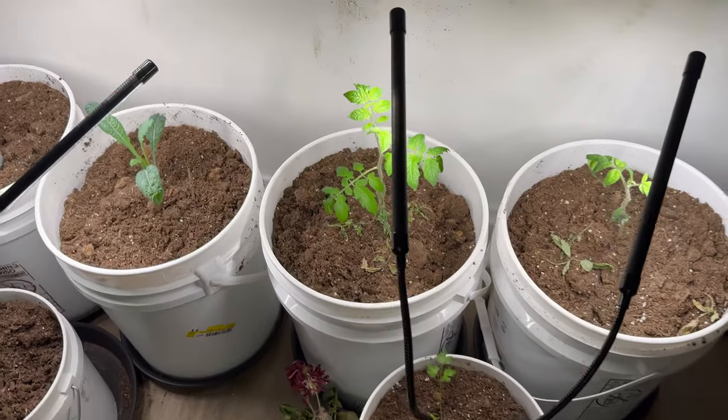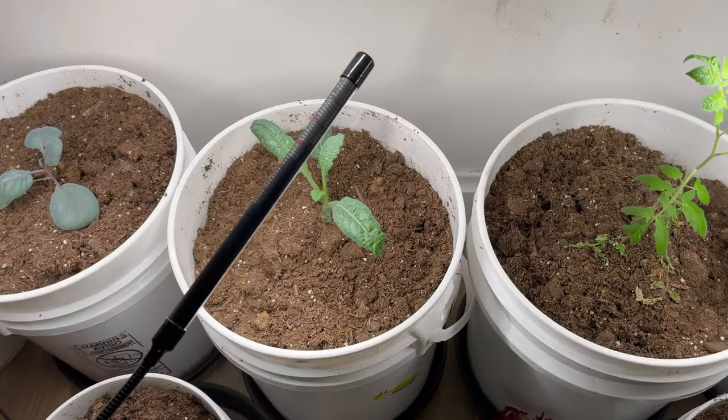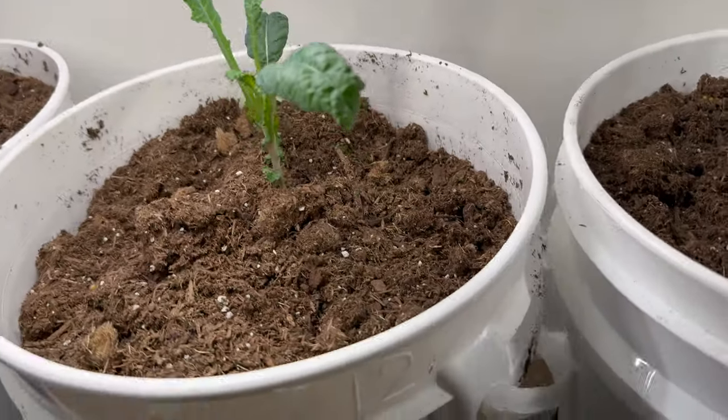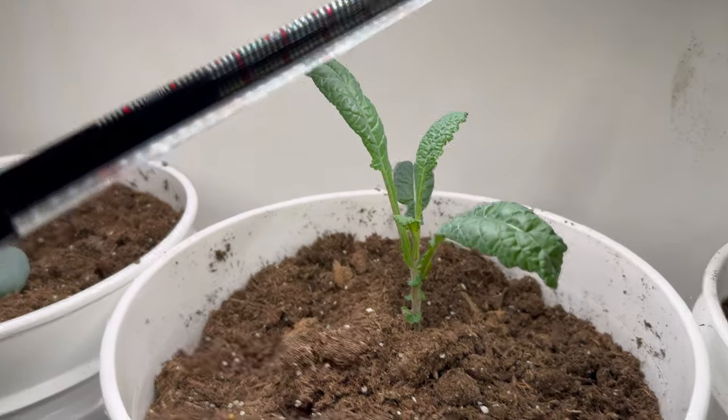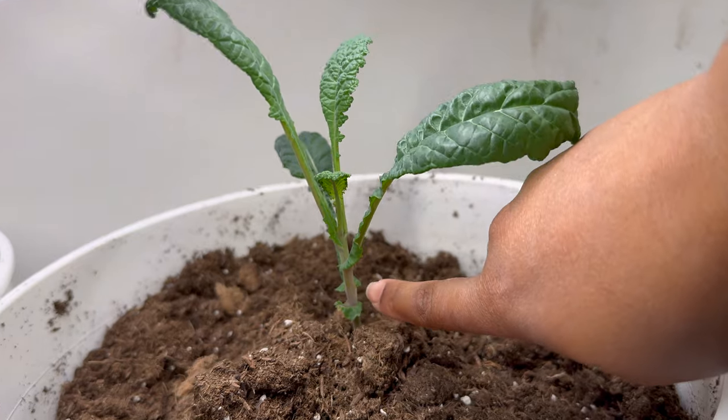If we go back over to my main plant station, my transplants, which was in the kitchen, you'll see that I still have a good amount of growth. And so again, this is my kale. I actually harvested a couple of small tiny leaves from that, like down here. You can kind of see the buds where I took from them.